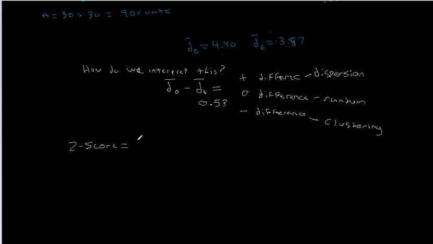And so for those of you who are familiar with the concept of a Z-score, what you do to calculate a Z-score is you take the number minus the mean divided by the standard deviation, right? This is the traditional Z-score. The way that we're going to calculate Z-score is going to be much the same, so that it can in fact be interpreted the same. And the way that we're going to calculate Z-score here is we're going to use our D observed. This is going to be our X bar in this particular example.